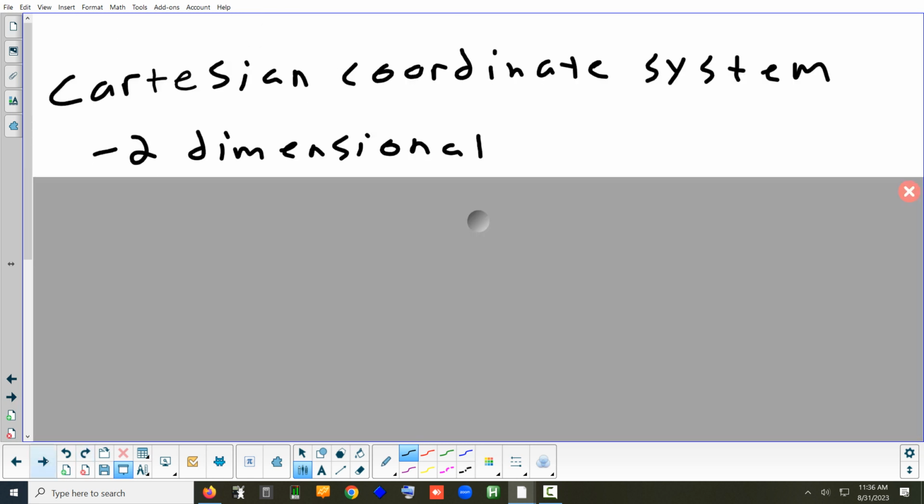Okay, so two-dimensional coordinate system. I heard a couple words earlier that would apply to that. Can somebody tell me anything about two-dimensional coordinate system? Anything you know? X-axis goes left and right, and the Y goes up and down. Yep, we usually call the two lines the axes. We don't call them number lines. An x-axis is horizontal, y is vertical. Good. What else? The origin is at 0, 0.